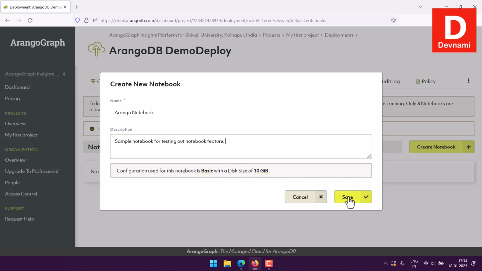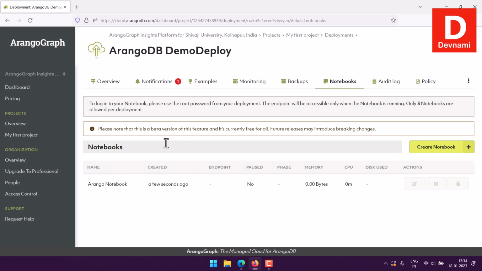Now if we save this, it will show you the status, whether it started or not, and once started you will be able to open this notebook in another tab, right? Here you see the phase part is going to show you the current status, whether it is initiated or not, right? Also the created column will show you how long this notebook is in use.